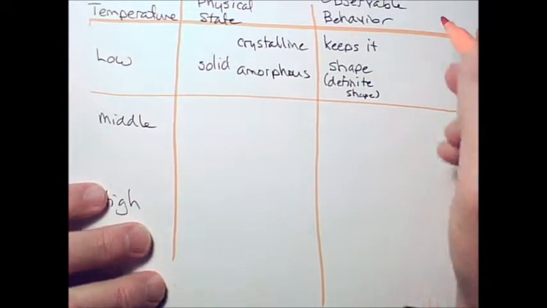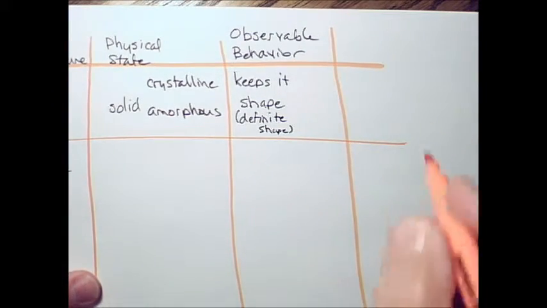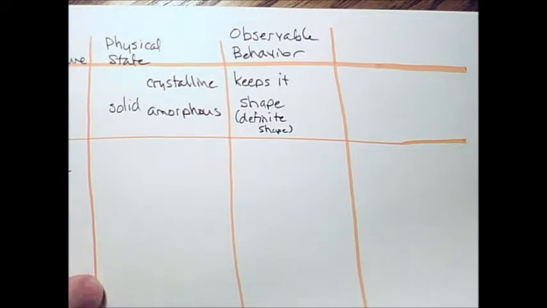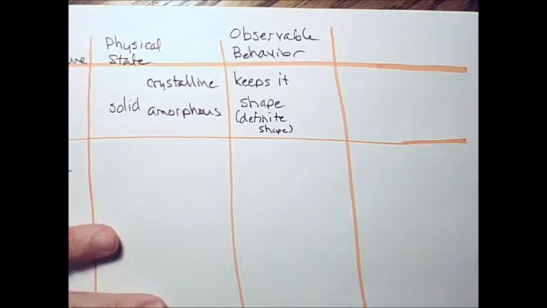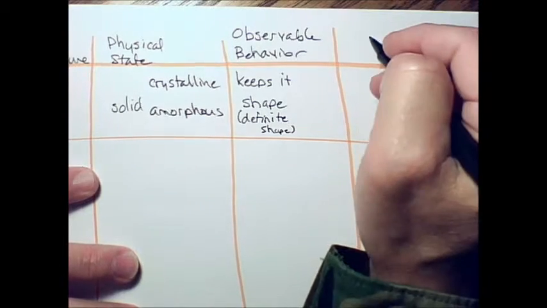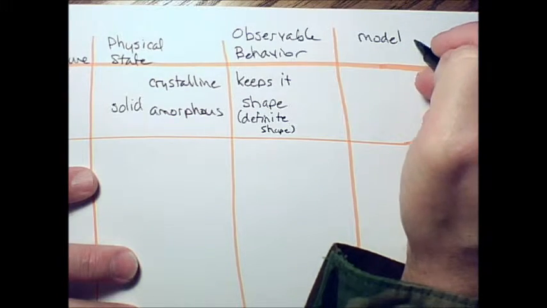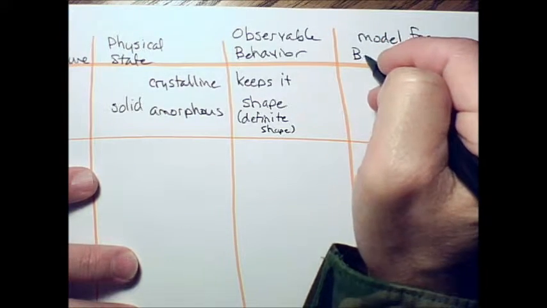And if we try to find out what's causing that behavior, what do we call that? The cause of the behavior. What category does that fall under? We just did it yesterday. What do we call that thing that will explain the cause of behavior in the sciences? A reasonable explanation for the cause of behavior based on good science. The word is model. That's a really important word. We learned it and used it a lot so far.